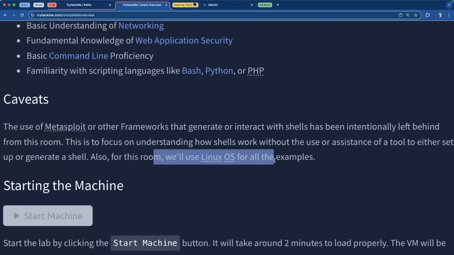We're also going to be using the Linux OS for all the examples. So we're not going to be using Windows, which is still possible for you to pretty much run the same commands that we're running for creating web shells through Windows. But if you're going to be a hacker, if you're going to go into offensive security, Kali Linux is the operating system for offensive security and penetration testing and hacking.